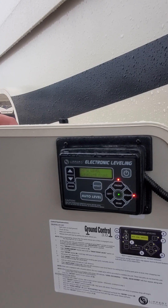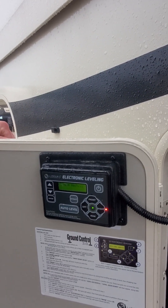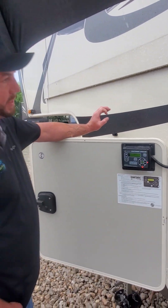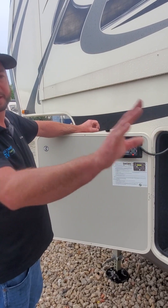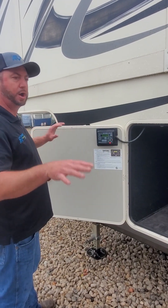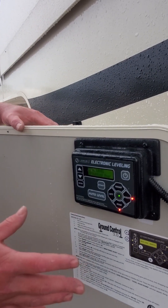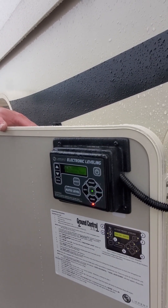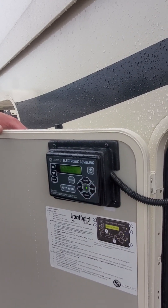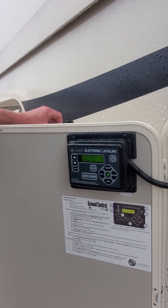As it's doing this, let's go over some potential troubleshooting. If it's giving you an error code, it's more than likely going to be from too much travel — something like 'out of stroke.' That's going to be from the legs traveling too far without hitting something solid. They can only travel about eight to nine inches before they touch something solid; that pressure is what sends a signal back to the control box to let it know how far it needs to travel. If it throws an out-of-stroke code, you need to retract all the jacks and put something solid under them so they only have to travel eight inches or less. You may get an error for left front or right front — that doesn't necessarily mean that jack is messed up, that's just the error from the stroke on that leg.